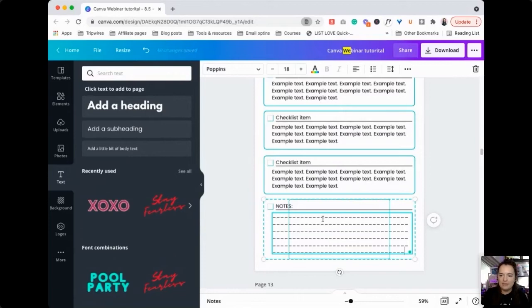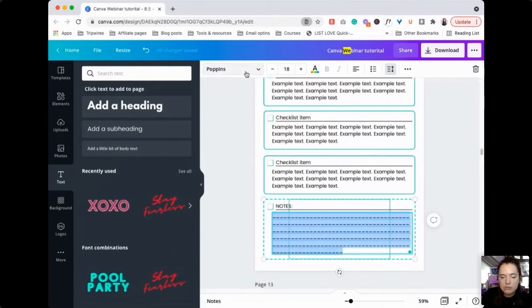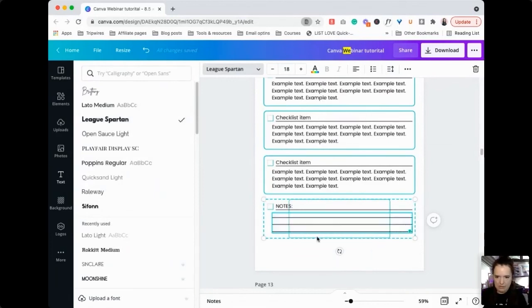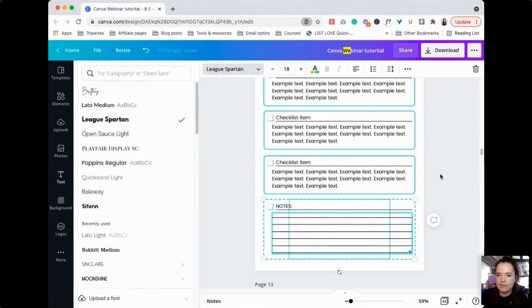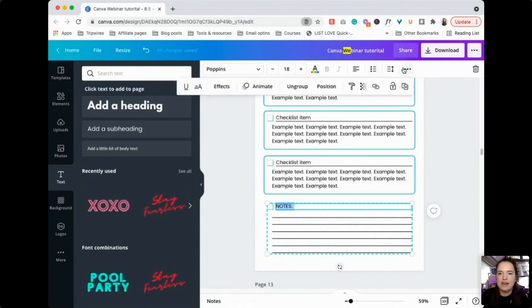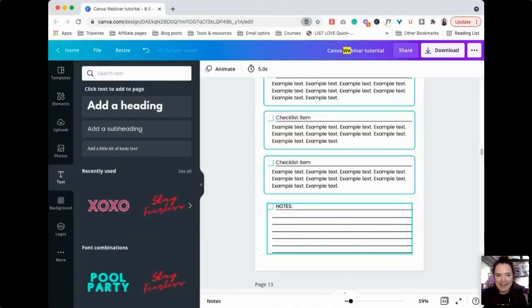Or you can change the spacing so that there's no spacing in between them. Or you can change the font, which is probably an easier thing to do if we're being totally honest. We're going to go over here, and there we have it. Now my spacing is correct, and copy and paste, and there. Now we've got this little guy here. Again, you can change this, and you can add effects to it to make it fun. Ta-da!